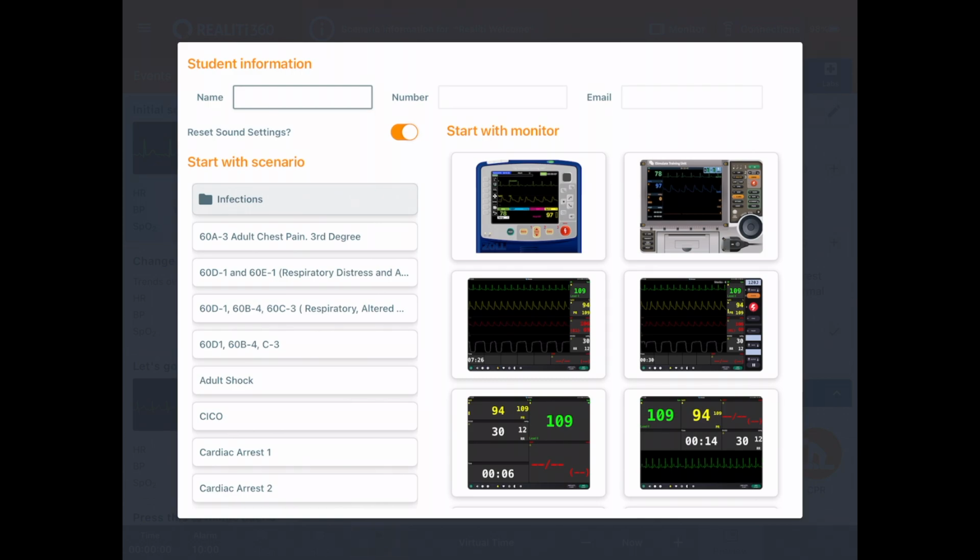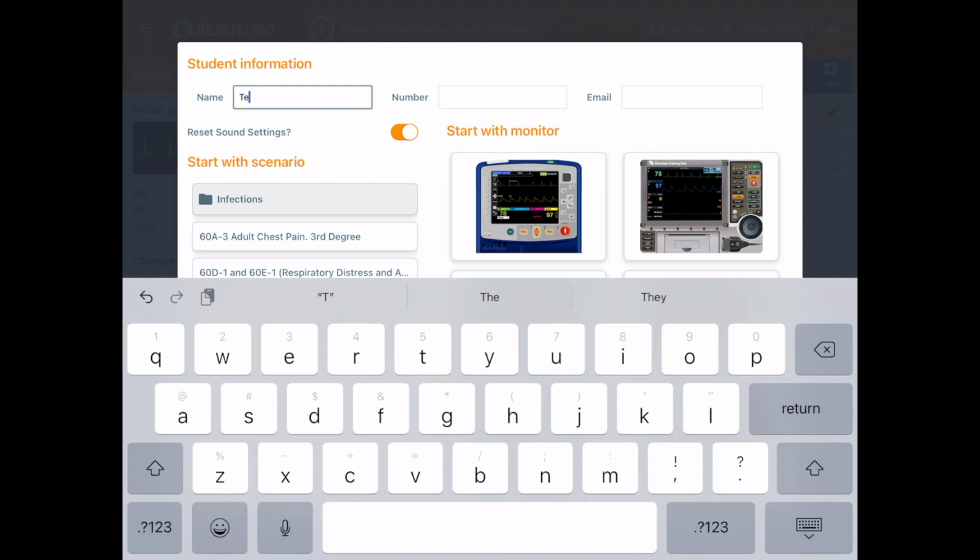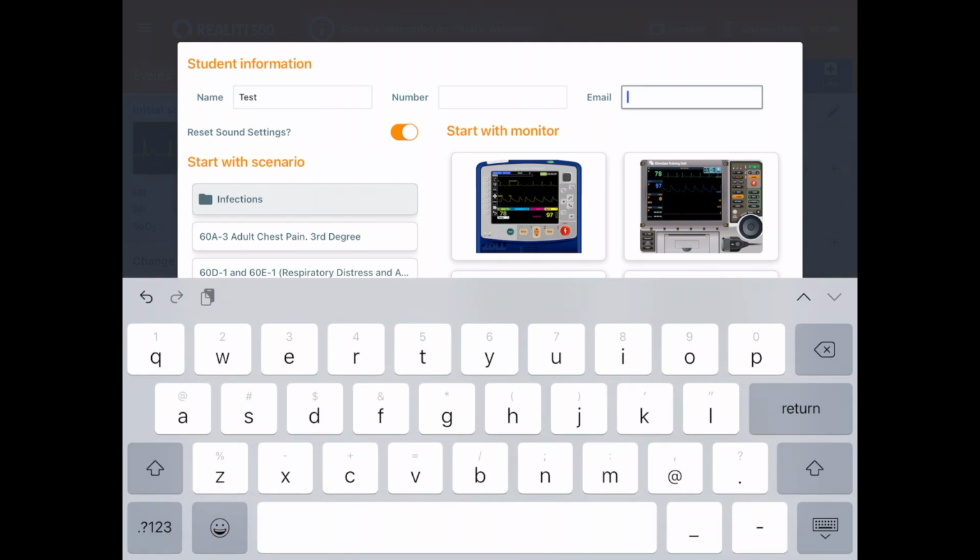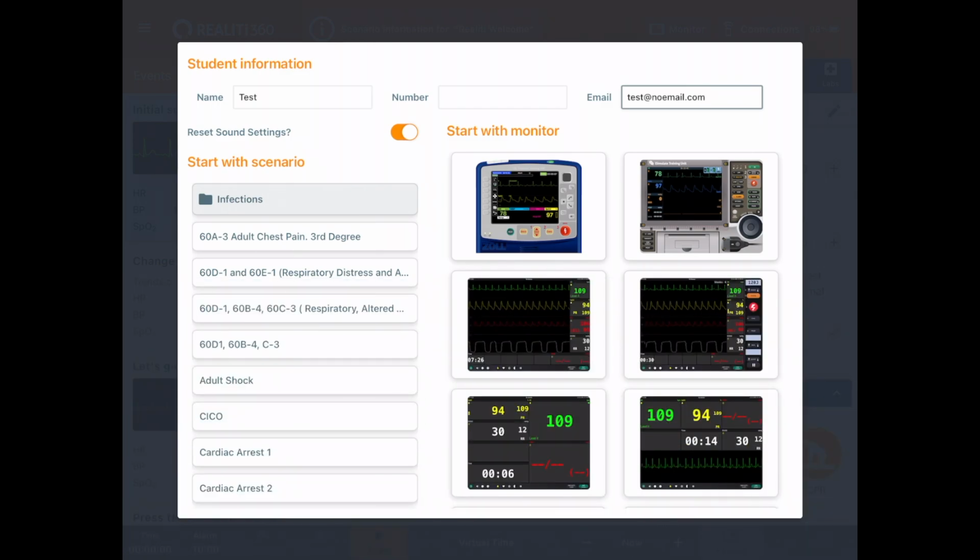The screen that you see here was the one that we'd seen in other videos where the guy was talking about you could put in a patient or student's name. So you can put in here test, test, add no email. Of course, you would put somebody's real email address here if you wanted to email them the scenario or email it to yourself.